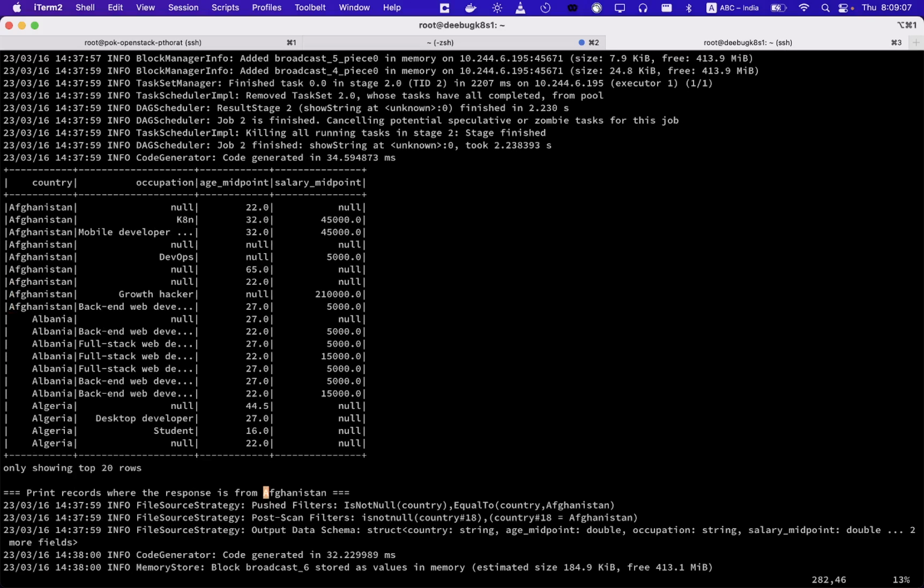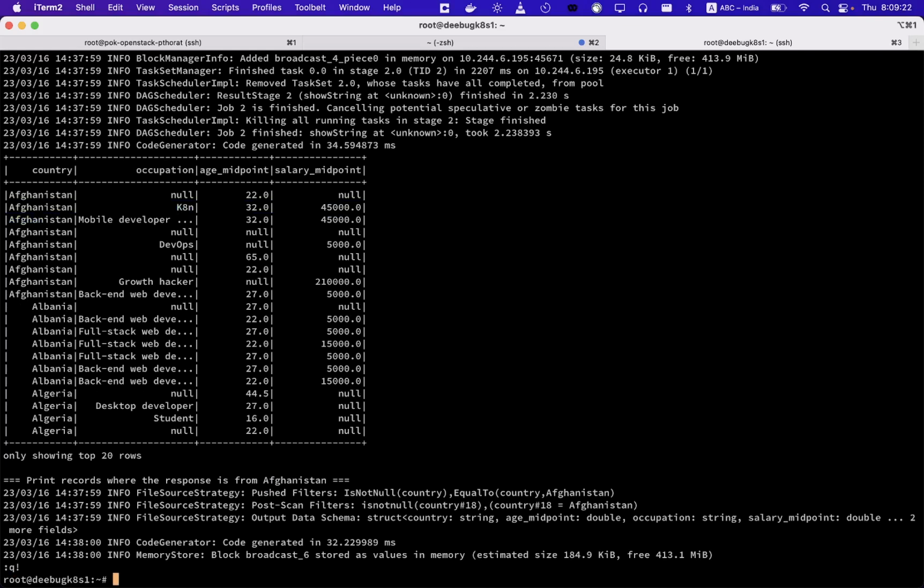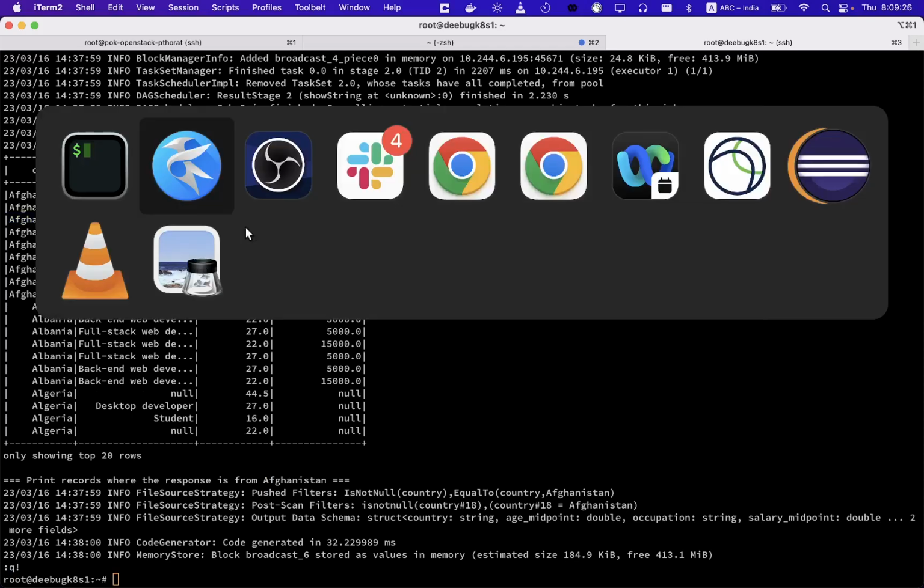In one of the queries where I modified the occupation of the user from mobile developer to K10, you can see it here. It has been read from GPFS and shown to the end user. So with this I'll conclude the demo.